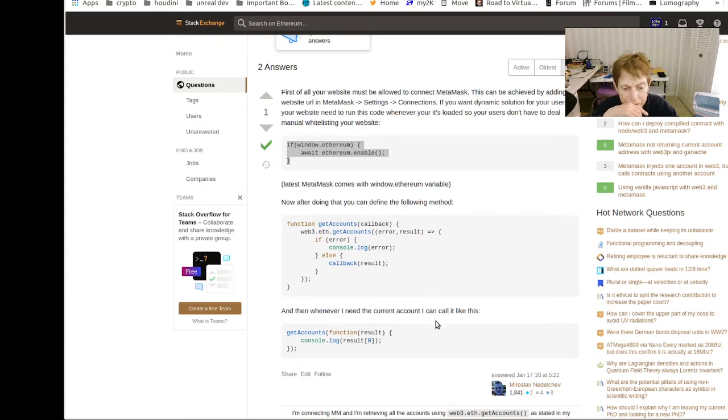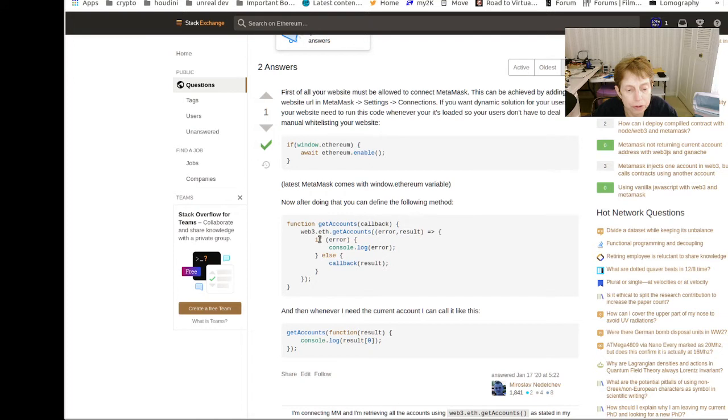I don't know if this is going to work, but anyway, here's the key part.